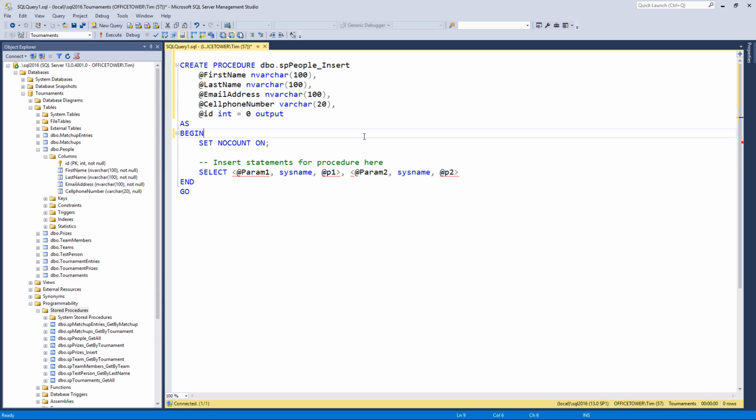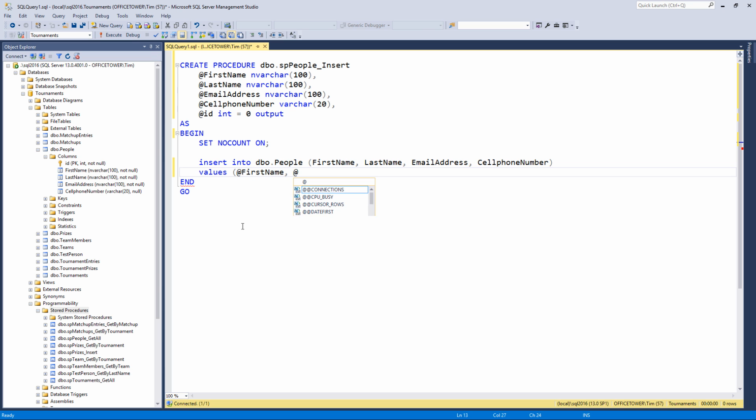Now we can take this out and we can say insert into dbo.People, and that'd be FirstName, LastName, EmailAddress, CellPhoneNumber, and that's it. Values @FirstName, @LastName, @EmailAddress, and @CellPhoneNumber.